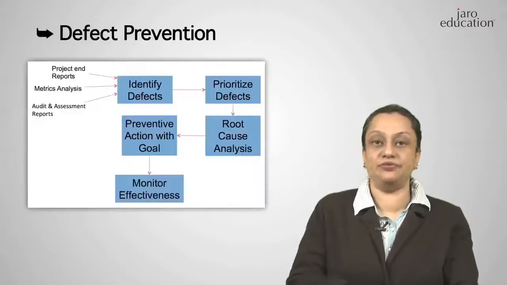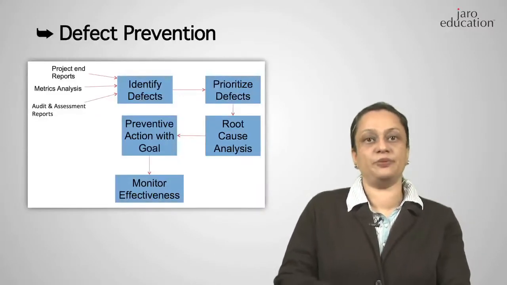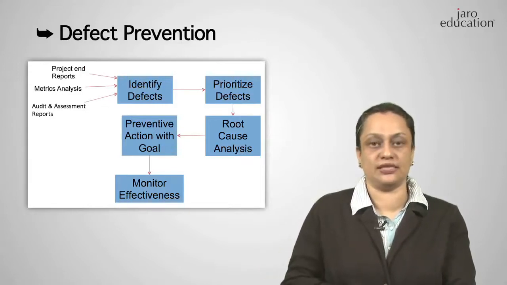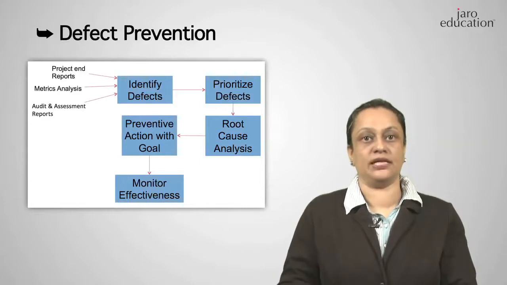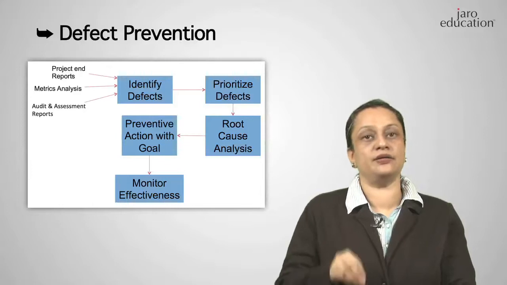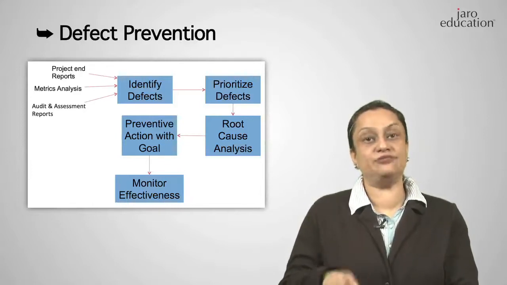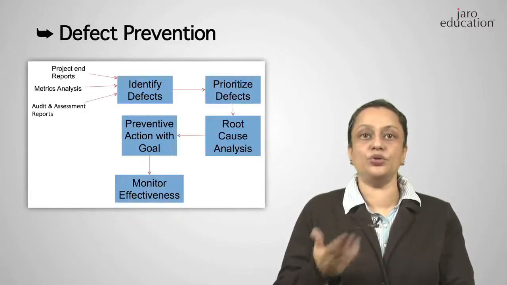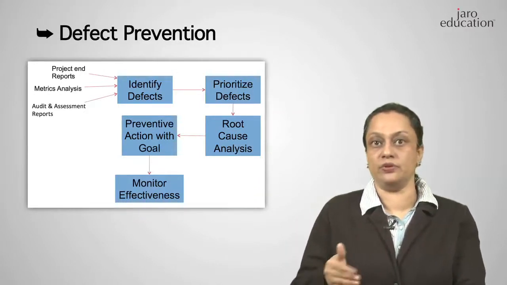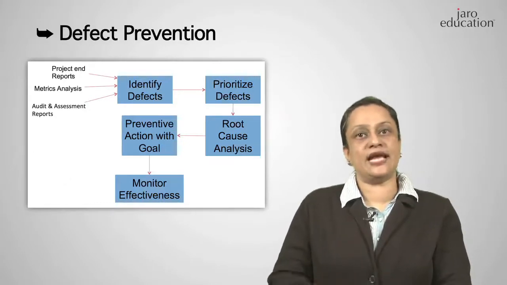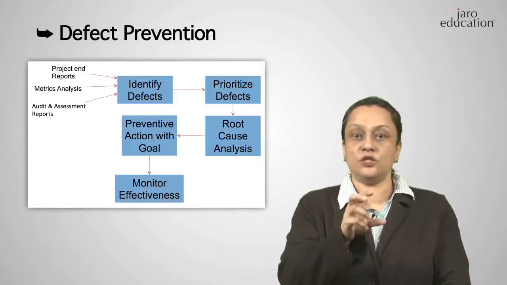The SQA is also involved in the defect prevention process. In defect prevention, what happens is that you first of all classify all the different defects that have been collected and collated, and identify the ones which are occurring frequently or which are significant errors. So you prioritize using some criteria, do a root cause analysis, and that's why I will be discussing some of the tools to do root cause analysis, and finally decide on a prevention action, specifying a goal.